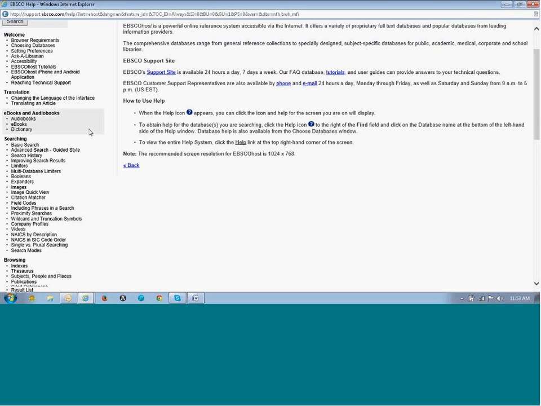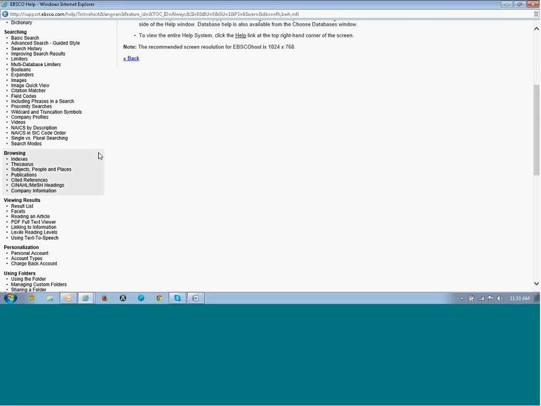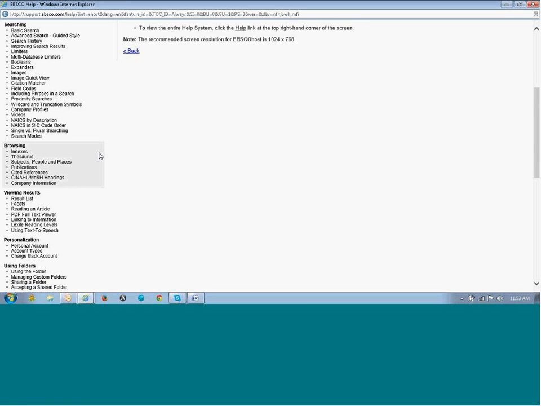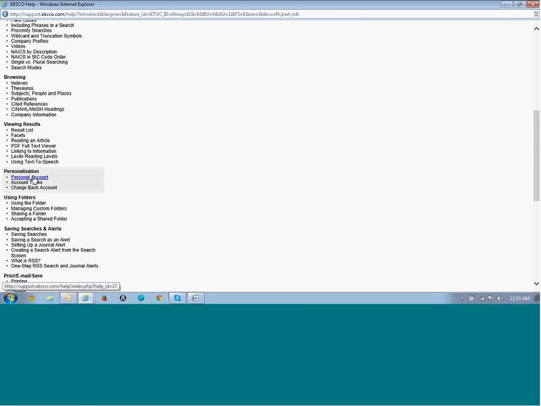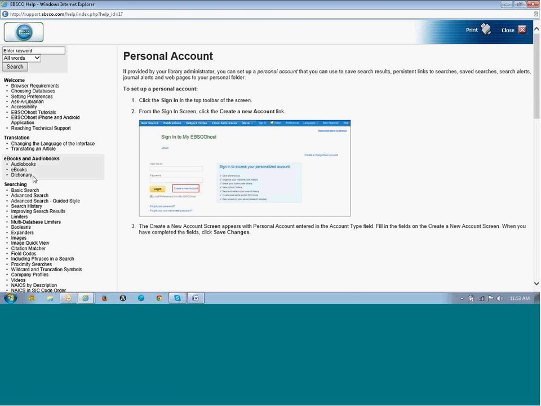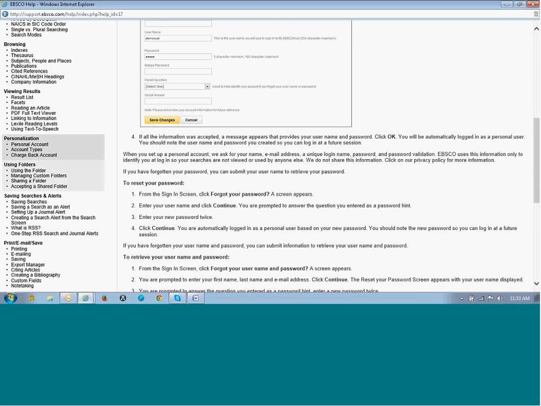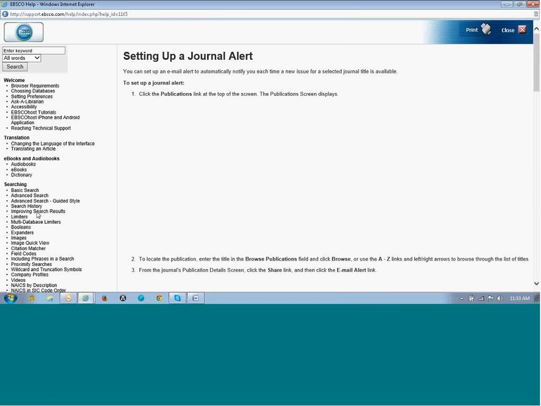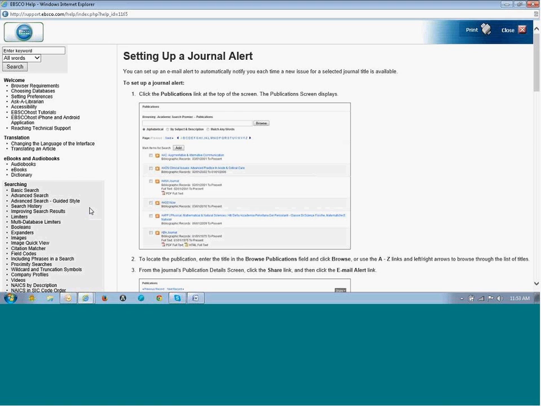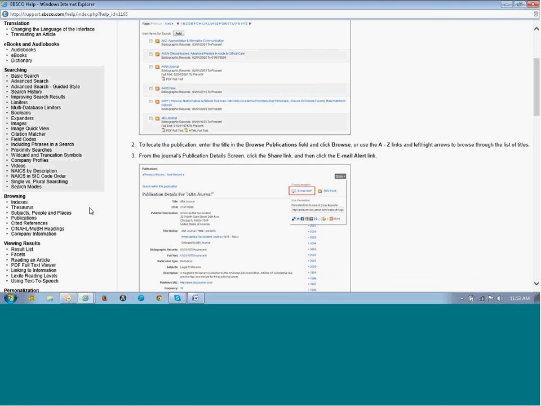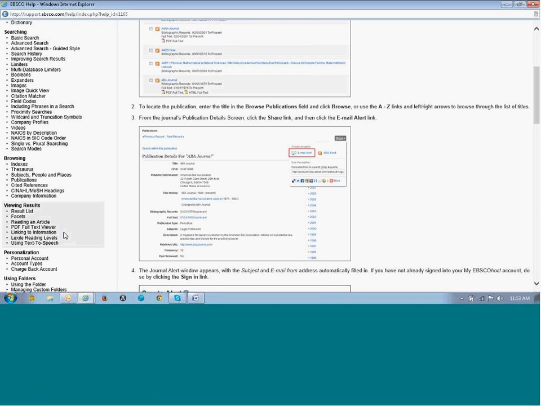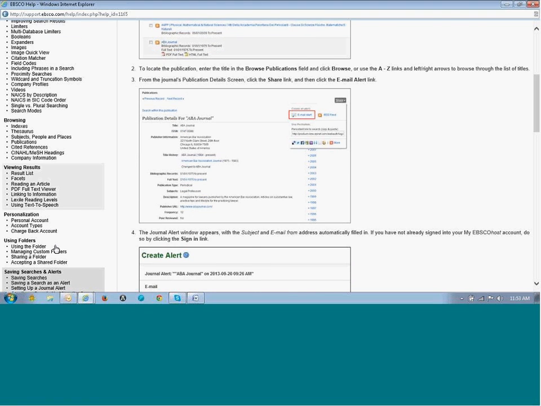And then over here on the left-hand side, you've got a link to the table of contents. Go down here and learn how to create a personal account. Here's that sheet. I can scroll down and look at how to create a folder, and search alerts are available too right here.